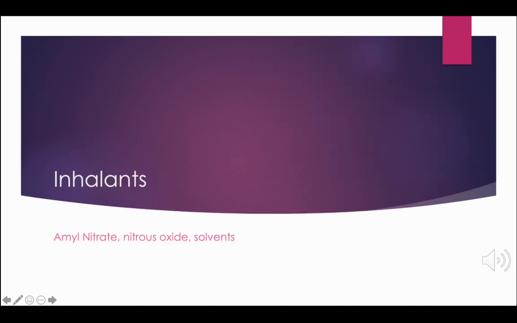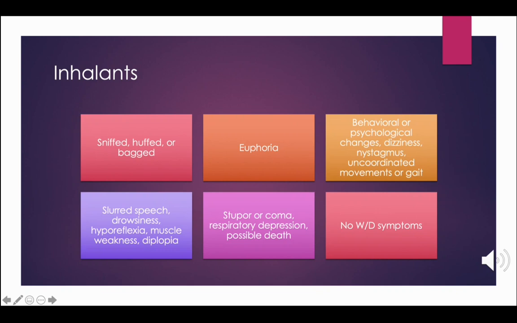Next, we are going to discuss inhalants. These are usually sniffed, huffed, or bagged, and often used by children or adolescents. The intended effect is euphoria. When an individual is experiencing intoxication, it depends on the substance, but generally it can cause behavioral or psychological changes, dizziness, nystagmus, uncoordinated movements or gait, slurred speech, drowsiness, hyporeflexia, muscle weakness, stupor, coma, respiratory suppression, and even death. There are no withdrawal symptoms from inhalant use.